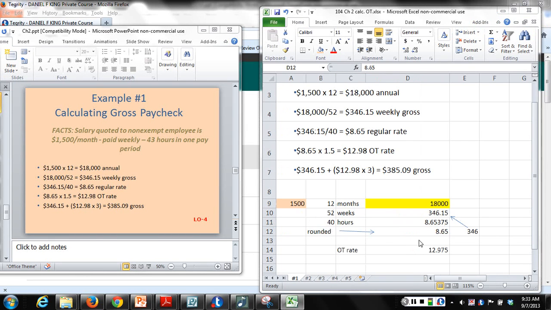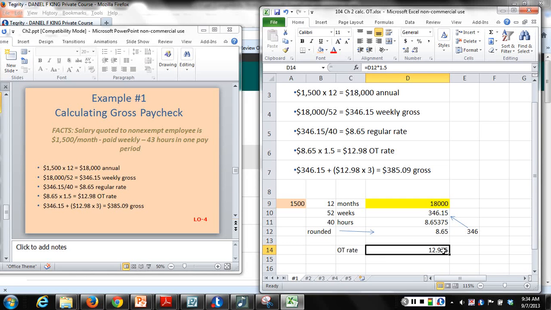Okay, then I wanted to point out one other thing. What if we were working along and did this calculation, found the regular total, and then got our overtime rate, which is 1.5 times the regular rate. So here, this formula is just taking this number right here, which is rounded. It's just typed in. It's not a formula. We take that times 1.5. Here is our overtime rate, but we have to round it, and see how it's rounded over here in the answer: 12.98, not 12.975. Why is it an 8 and not a 7? Because the number to the right of it is 5 or greater. We go up. We raise it by 1.